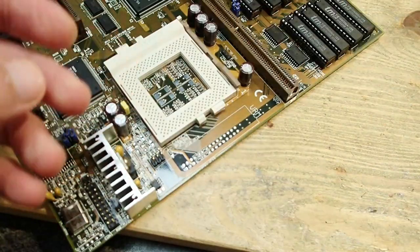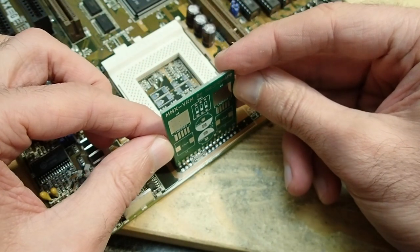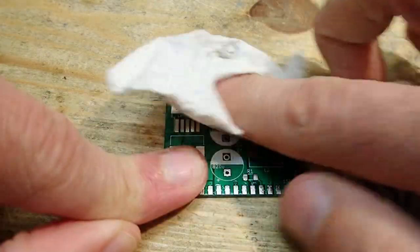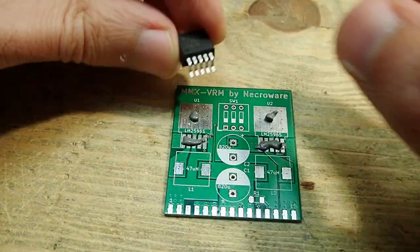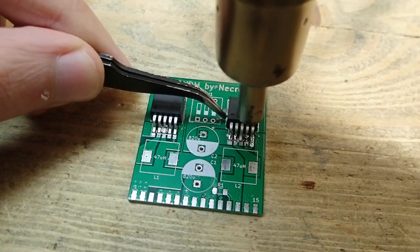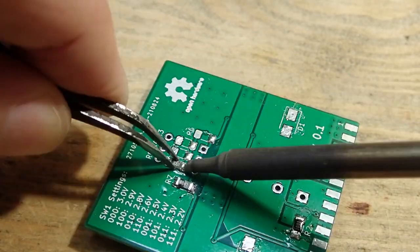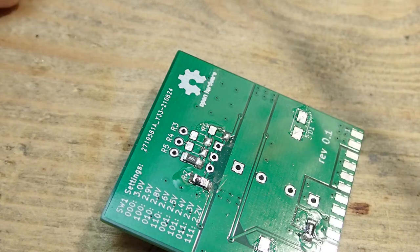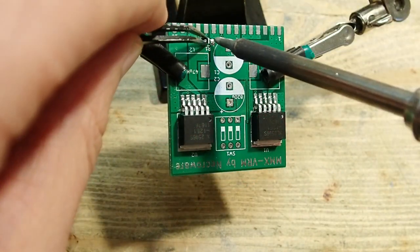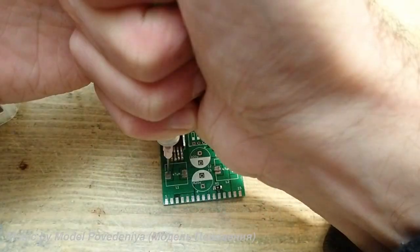So far the theory, and with all that information I designed a PCB which should fit into this VRM connector like that. So let's build and test it. Since the Pentium MMX draws almost 6 amps of current, I found it complicated to find inexpensive parts which would stand that load. So I decided to use a pair of DC-DC converters, each designed for up to 3 amps, and since the CPU draws maximum 5.7 amps, we should be well below the limits. This decision cuts the cost at least in half, probably even more.